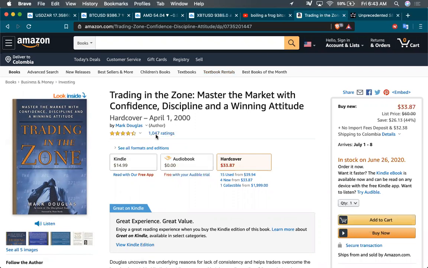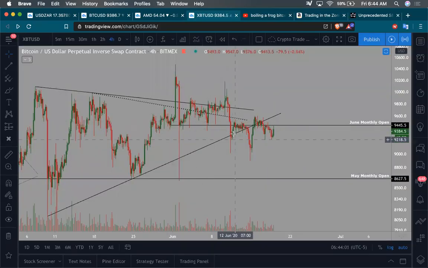So I think this was by far one of the most impactful books in my understanding of myself in relation to the market, but also more so understanding how to build discipline, how to understand how other people are looking at the markets, okay? So anyway, I just wanted to point that out. So you guys understand the theory, right?